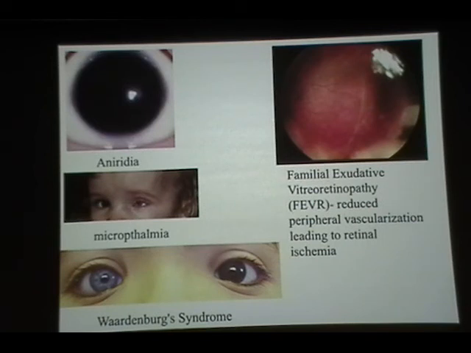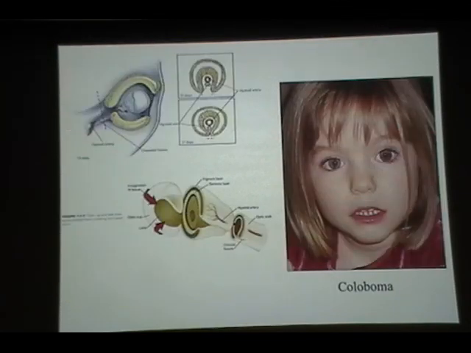This is a retinopathy that can lead, this is a vascular issue that can lead to retinal ischemia and damage to the retina, detachment of the retina, and blindness. And this can occur during gestational stages prior to birth. And it's a vascular issue, it's a failure of proper formation of the vasculature.